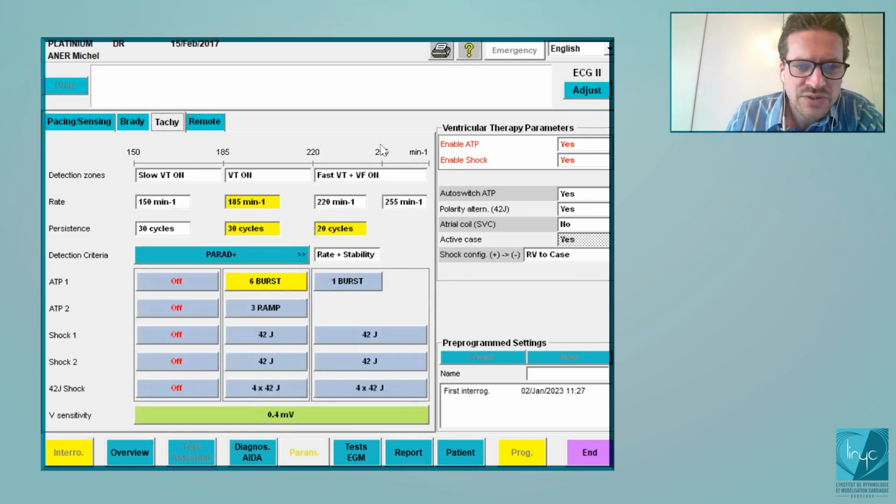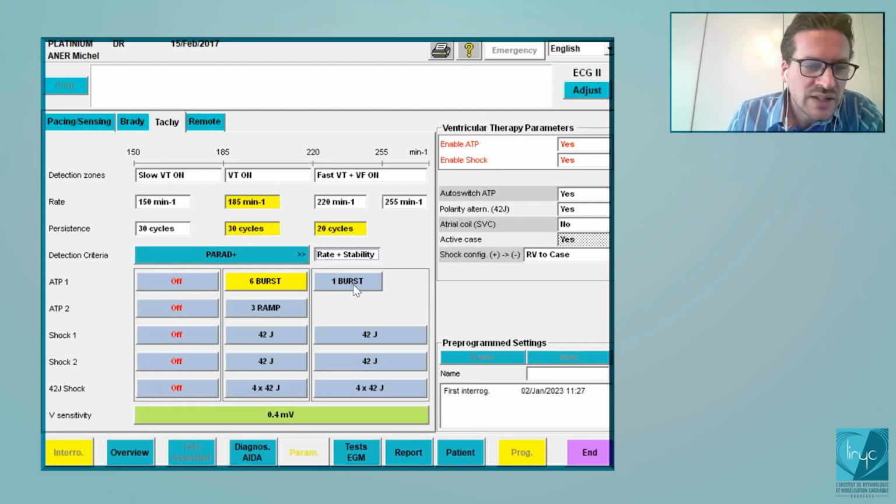So as I already said, we also have this VF zone where we have this little subzone where there is a rate and stability. So you can say, well, I don't want to check if it's stable. I've seen a VT which was quite fast, but it was a bit unstable, so it didn't deliver an ATP. Next time I wanted to deliver an ATP, then you can change it to rate only. That really doesn't shock me if you program it like this, but I think out of the box, it makes sense to program it rate and stability.